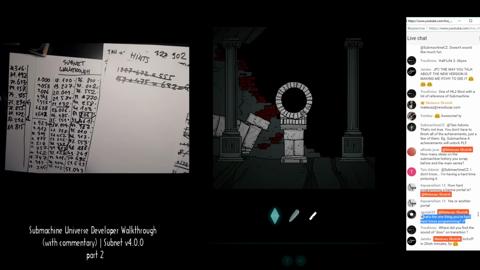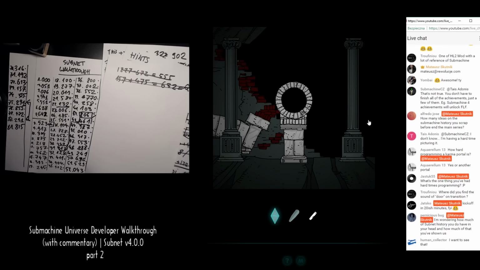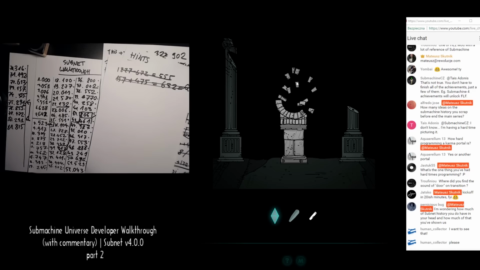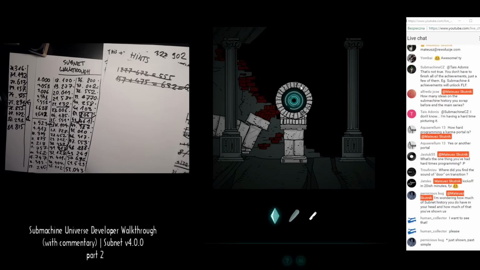What's the one thing I've had a hard time programming? Well, all of it, actually, at the same time. There were some moments that I was stumped for a minute, but that's the challenge, to have an idea, to imagine a puzzle, and then just try to make it happen. By now I'm kind of fluent in creating such content, so I don't see any problems right now.